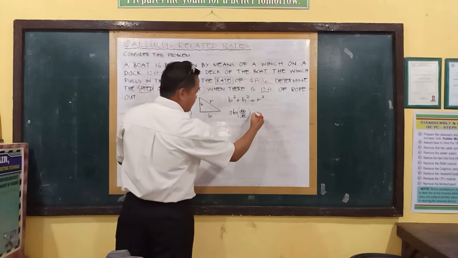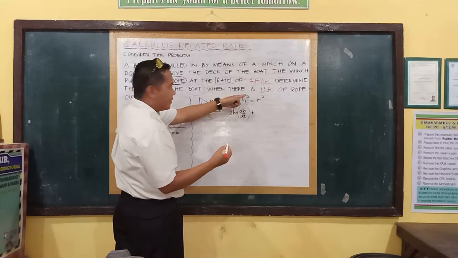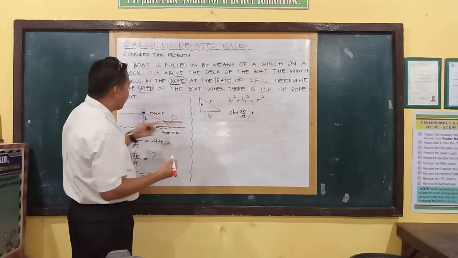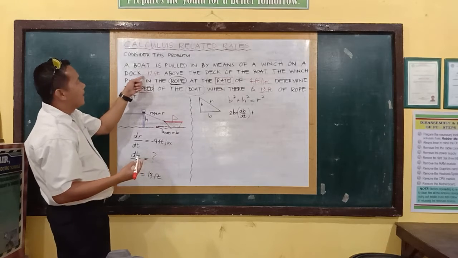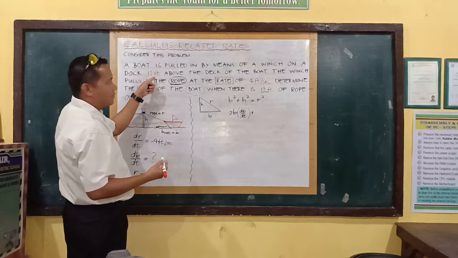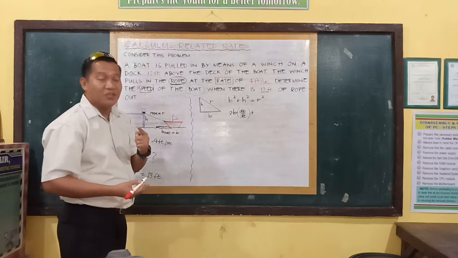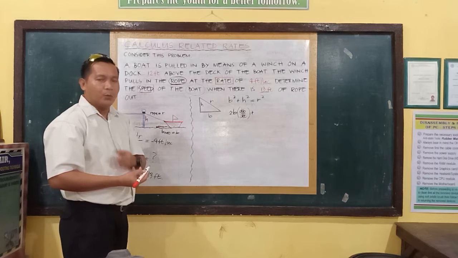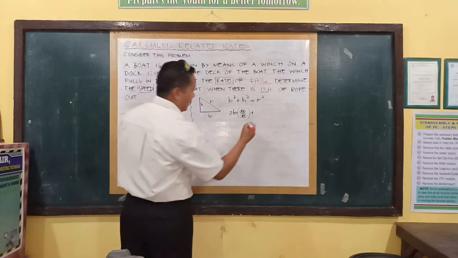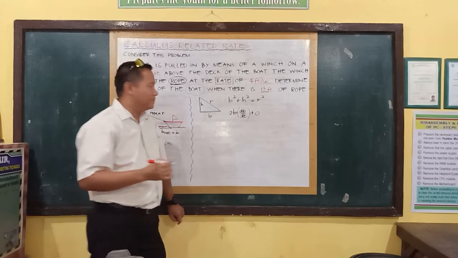Okay? Plus the derivative of H squared. Now, going back to this problem, you know that our H here will be the height of the deck, which is basically 12 feet above the deck, which means it is a constant number. And we know that the derivative of a constant number is 0. We can write 0 here or not at all.